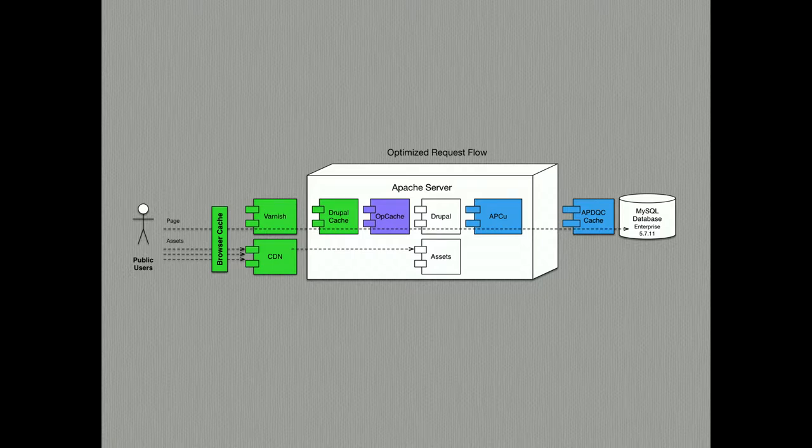And then the other piece you can do is a content delivery network. What that does is it has a network of nodes across the globe often. And the idea is that those requests can be satisfied from a point that's physically much closer to the user, so that rather than having to retrieve assets from, let's say, a data center in Atlanta, if they're in London, England, they might be able to get those assets from a data center in Manchester, as an example. So it's that idea of increasing the physical proximity of those files.